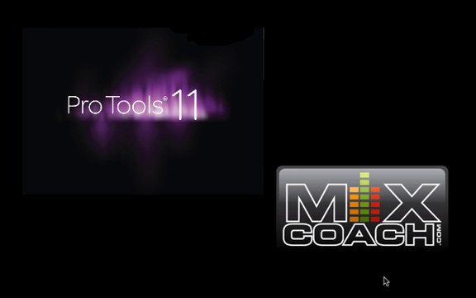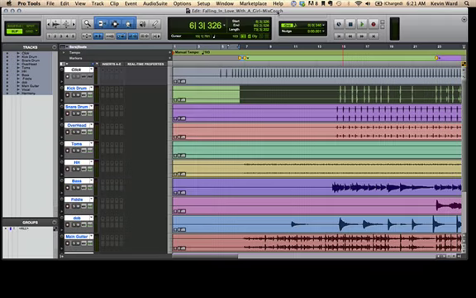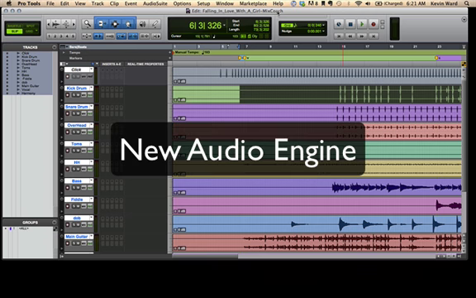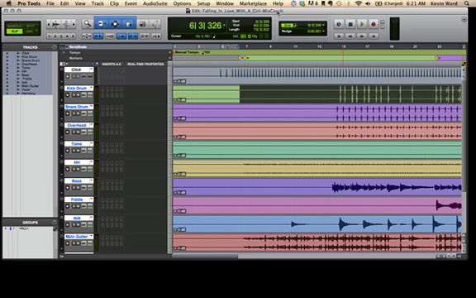The first thing that's not obvious, but is the main reason that they rebuilt it, was the rebuild of the audio engine. From what I understand, the DAE engine that they have used from pretty much the beginning is a technology that's 10 to 15 years old, depending on how long you've used Pro Tools. I think I've seen that it's 10 years old. So every modification they've done to that DAE engine has been a patch, basically, and it's not giving us the full potential of the new faster Macs and the new faster PCs, not making use of any of this new technology.